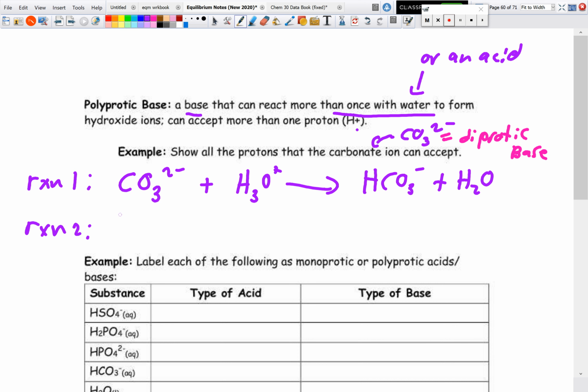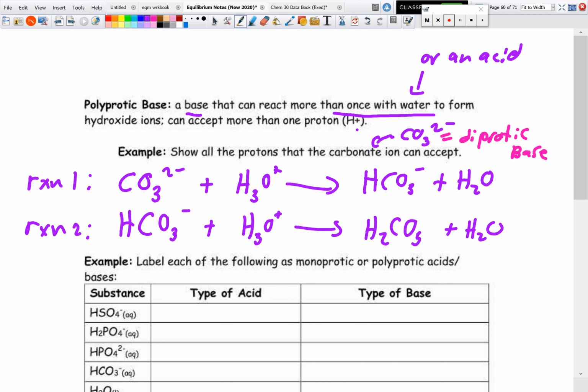We have all of the hydrogen carbonate react with an acid to produce our dihydrogen carbonate, or our carbonic acid molecule, which once we get to this, has no more negative charge, so it won't be able to attract another hydrogen. So of course the big thing with these, like I said, is that for the bases we look at the charge to figure out how many hydrogens it can take. For the acids we look for the COOH, or how many hydrogens are on the left.